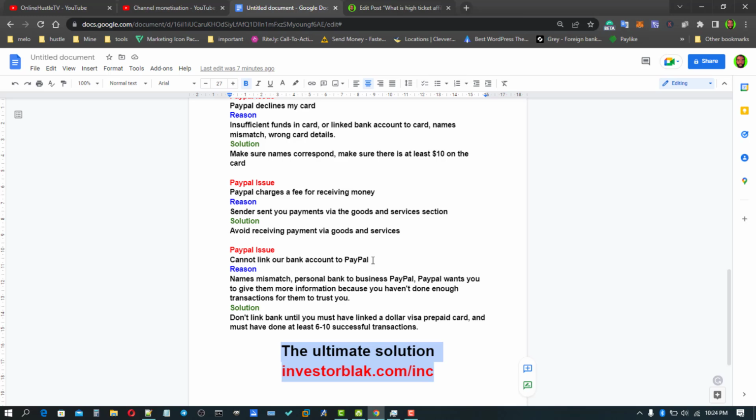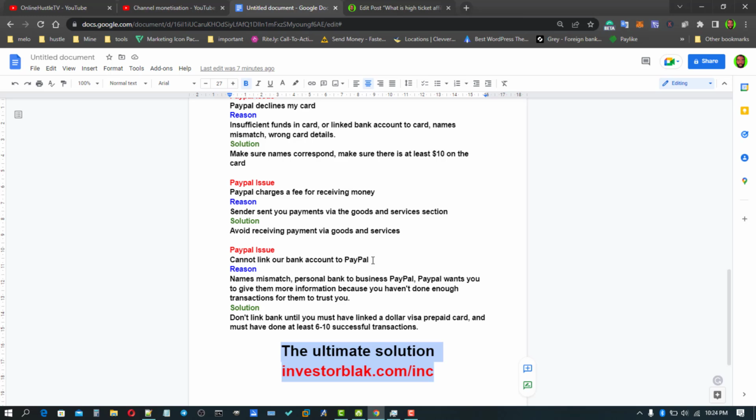The second thing you need to do is, before you even think of linking a bank account on PayPal, make sure you have linked your Visa prepaid card. Now, your Visa prepaid card should be a dollar denominated card. If you don't know how to get it, you can get one from Wallet Africa. Wallet.africa will give you a dollar prepaid card, and that card is a UBA card. It worked for me, and you can use it to withdraw from your PayPal account.